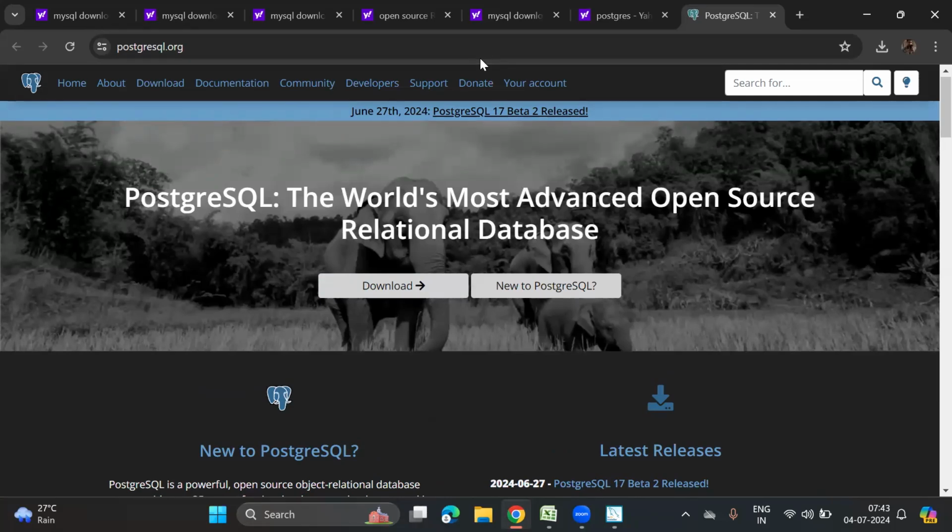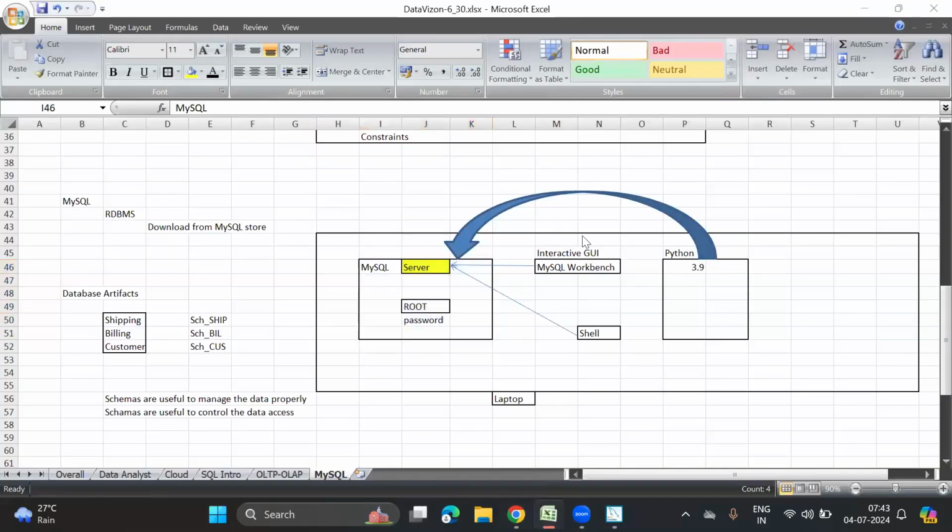I'll give a video for the installation. If MySQL works, I'll give one for that as well. If MySQL is not working, I'll also give a video where we can see how to install Postgre, because everything is going to be the same. If we install Postgre, it is also going to create a server and an interactive GUI for it. The names are going to be different, but the concepts are going to be the same. Using Python, we can also access the Postgre server. We are again going to create a root user. All these things which we have done so far will be applicable to any database which you are going to install. So Postgre is also a great choice.